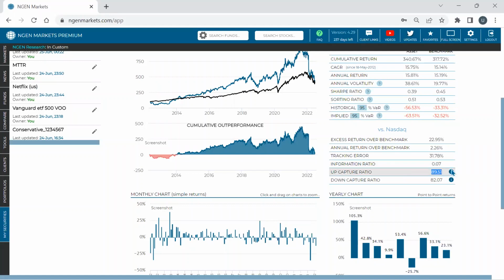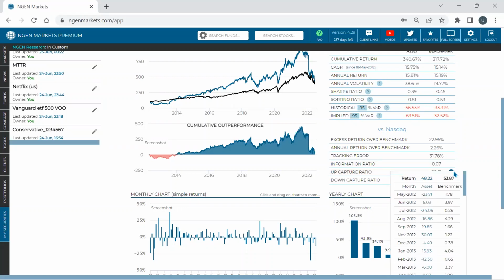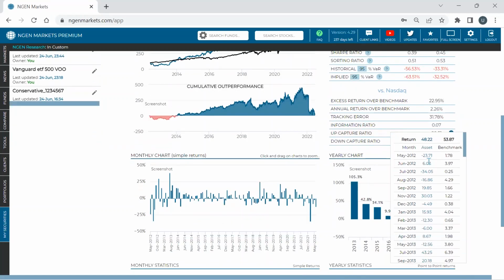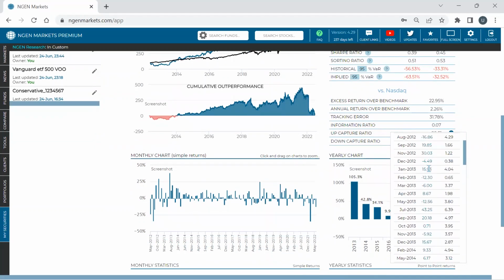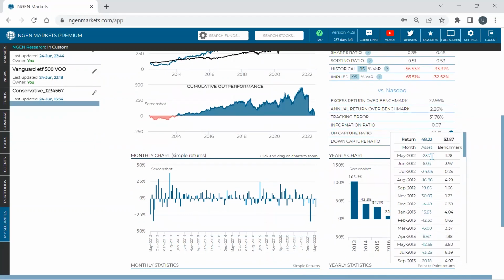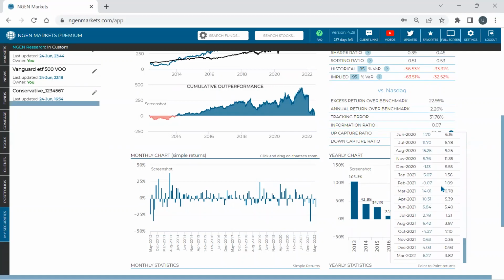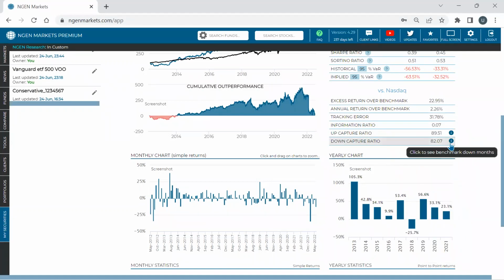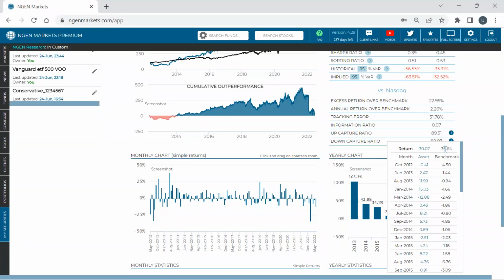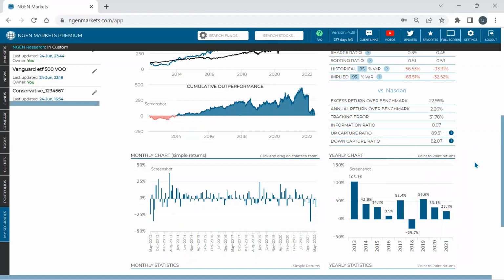All you have to do is dissect this capture ratio by clicking on this I button. You click on this I button and you can see these are the monthly returns of our asset when the benchmark was up. You can see how our asset has performed, which is currently Facebook, in front of the Nasdaq, and this is the benchmark. The return in the up markets was lower than the benchmark, and you can easily see that for every single month. And even for the down capture, whenever there was a fall in the benchmark, we had a lesser fall. So efficiently you can see that for the down capture as well.